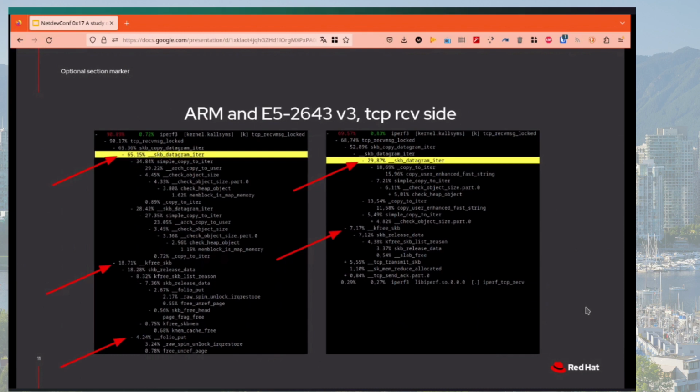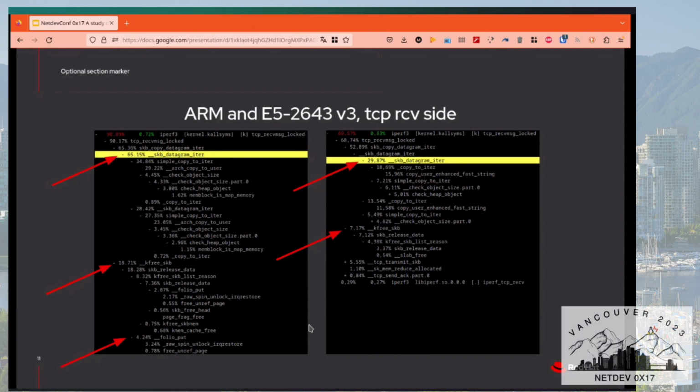A bit of a study on that interesting effect that was noticed on the TCP test. Apparently, on that ARM server, maybe some kernel configuration option or something, I couldn't get the root cause yet. But apparently transferring buffers from kernel space to user space takes way more time than on Intel, as noted here. And also some page handling shows up on ARM traces, which didn't show up on Intel. So maybe there's some opportunity for improvements in there.